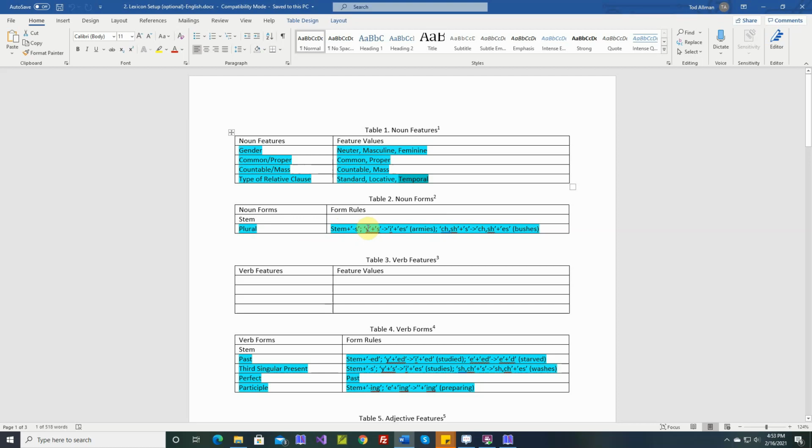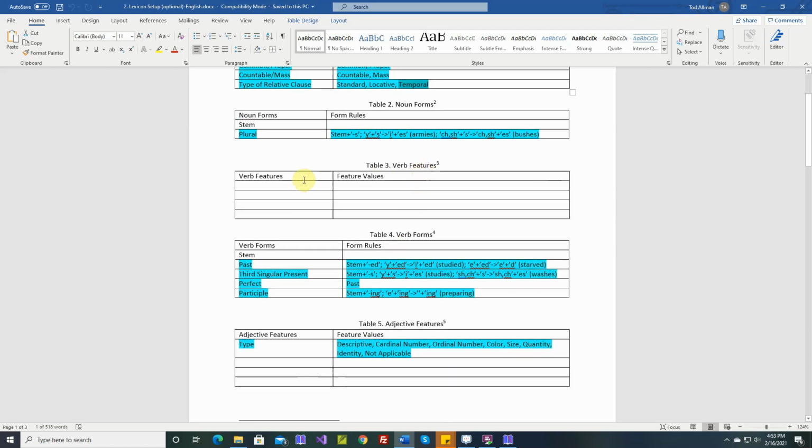If a stem ends in y, for example family, and it's plural, instead of saying familys, we have a spelling rule that says change the y to an i and change the s to an es. So here's a morphophonemic rule. Church and bush, if they're plural, we don't add s, we add an es.